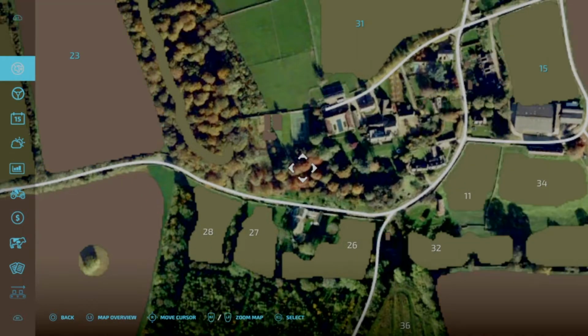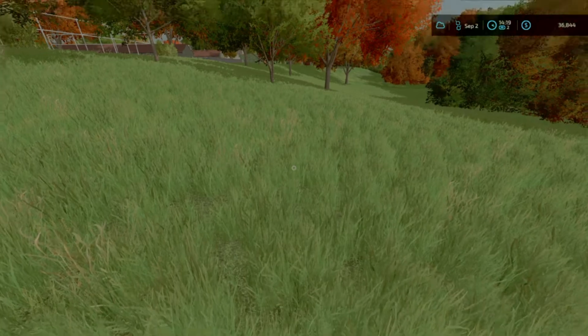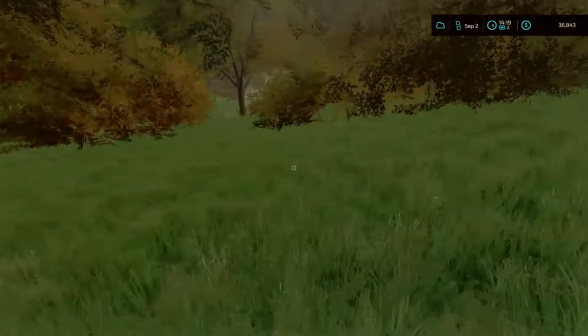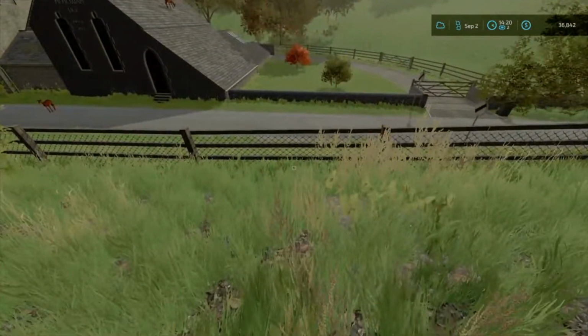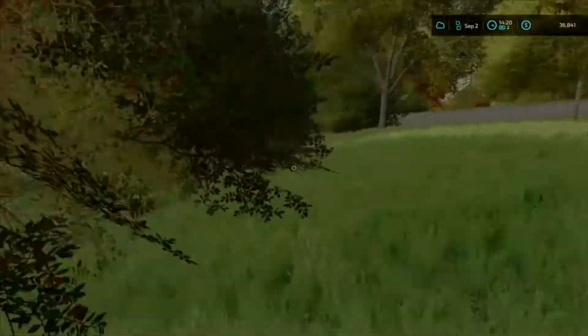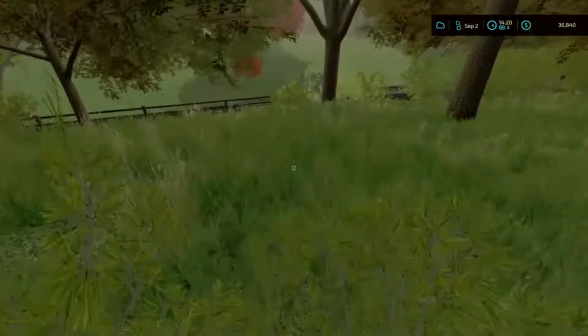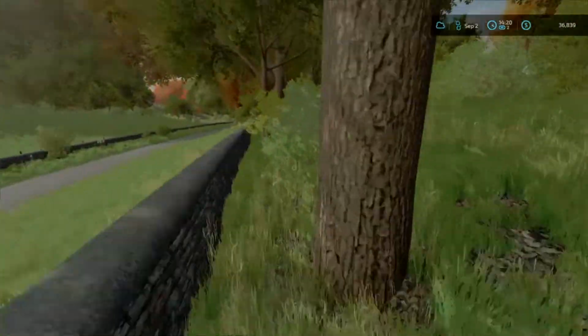Apparently we're hooking something. So we'll see how far back we can get these. Should be a decent lay. Oh yeah, it's pushing them right back there now. Okay, there we go. Nice. Okay, now I will see you over at the secret field, getting ready to mow it. Change of plans again, I know, right?